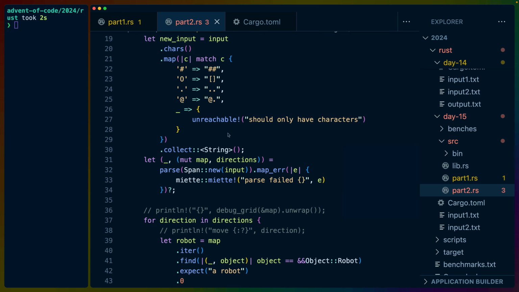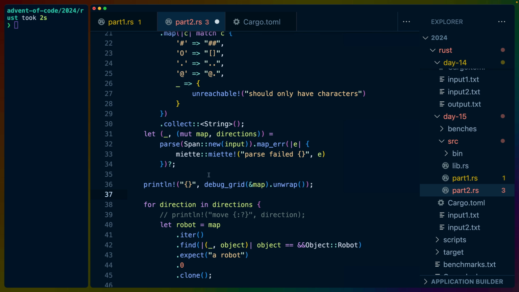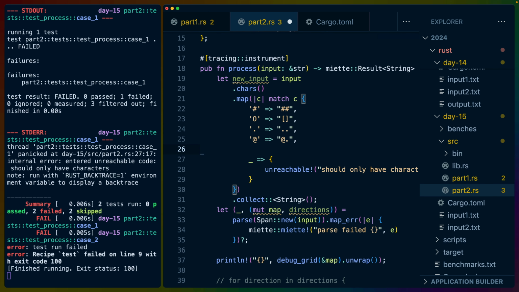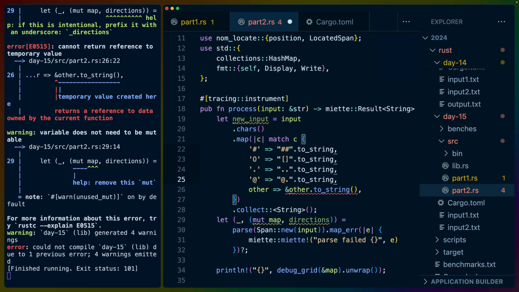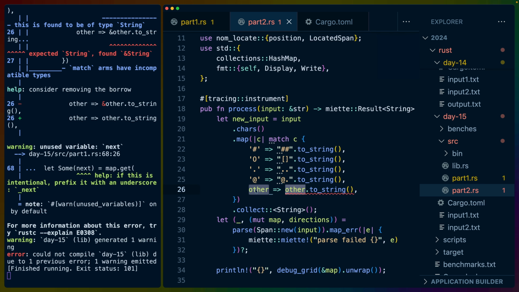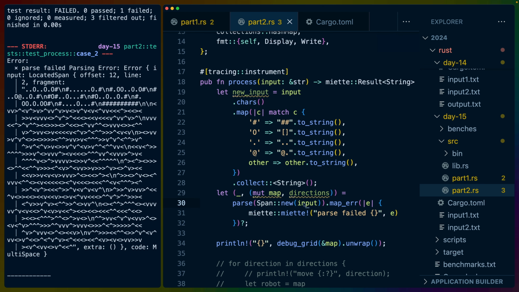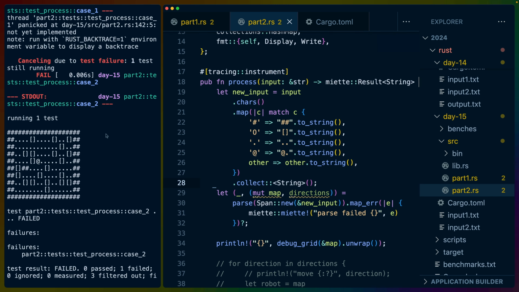So if we try to remember our logic, maybe we print the debug map first and comment everything out just to make sure we've parsed this correctly and set it up at all. I am going to choose to pass everything through here. It's a little bit annoying that we have to pass through characters here. Looks like parse failed because of multi-space, which is interesting. We changed the input, so let's make sure that we're using the modified input here. And is this the right output is the question. Looks right to me. So we at least have the right content here, and that went through our parser.